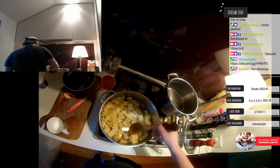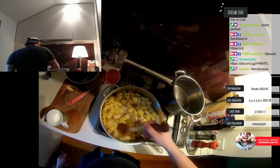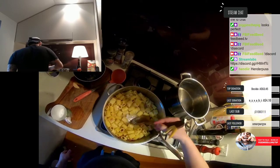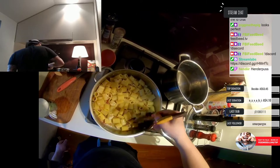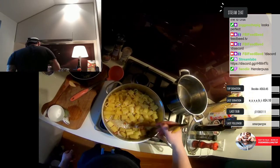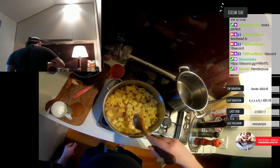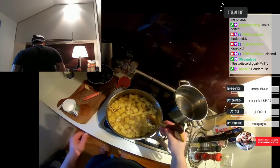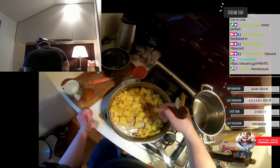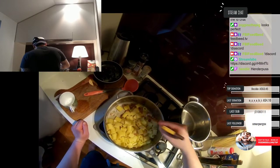That's actually come out really nicely, guys. Stirring, stirring, cooking the pasta out, cooking the water out. Wait till it gets nice and hot. It's going to look a little bit gelatinous at first. Cooking that water out. It's going to cook out nice and quickly.